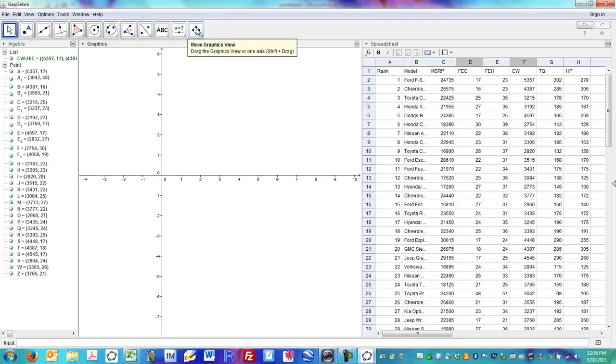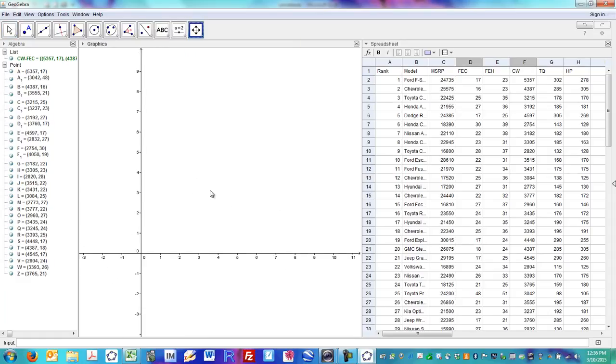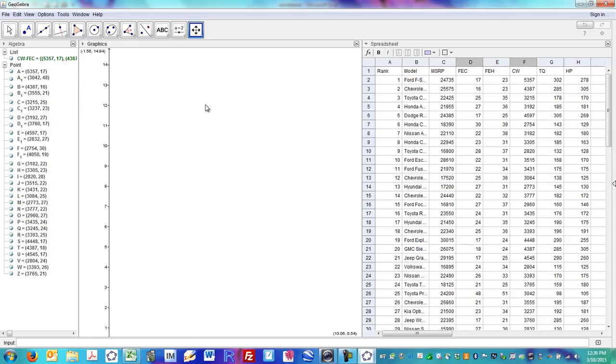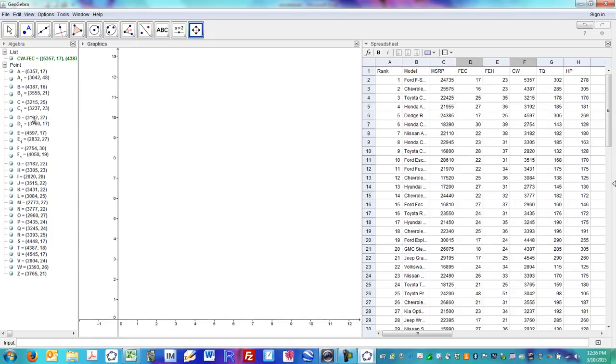But one of the things you might notice is you get some moving tools here, like I can move around with that tool and keep grabbing and looking for these points, but the numbers are fairly large. It's going to take me a while to find them and search around for them, so it seems like an easier way to do this would just be to define the graphics window such that it includes all of the points.